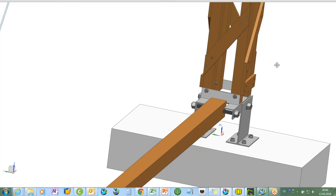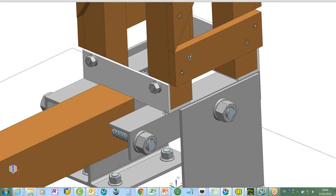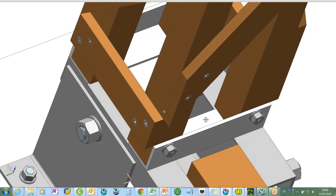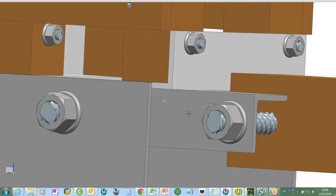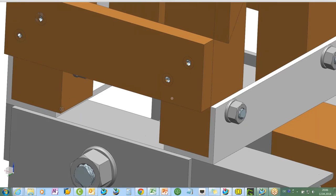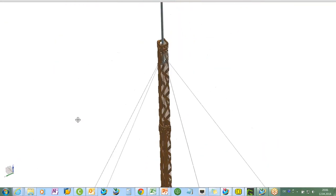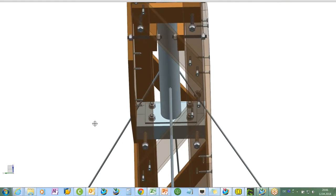Everything's fixed with... are there some parts that are bolted? Yeah, we've got some welds. We've got 5 millimeter fillet welds around here and on the underside, under there. So we're basically going around all the edges where the metal goes to metal. So it's not that much. And then up here, we've got some other metal parts which are welded and bolted. So we use a mixture of welded and bolted connections, depending on what makes sense.